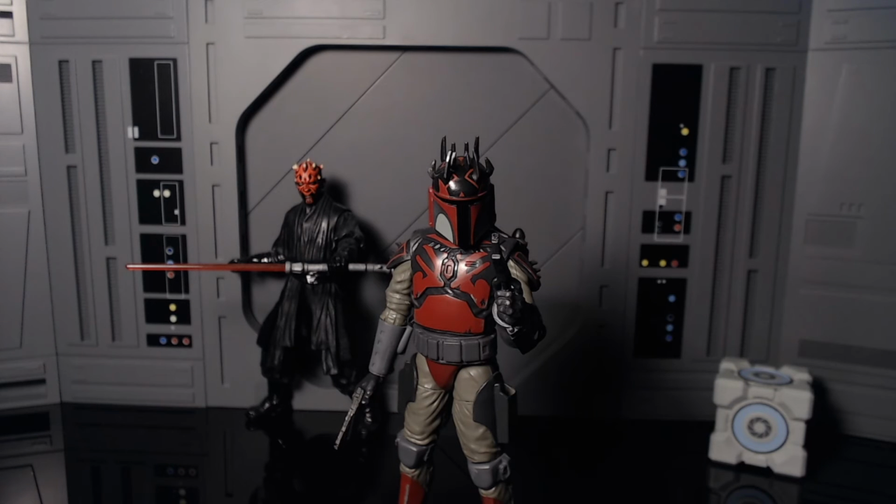Love the painting on this guy, love the colors. Probably one of the most unique figures I have so far. He's definitely sure to stand out on anyone's shelf, and he looks damn good next to these other Mandalorians, especially next to Maul. Do not pass this guy up. Hell, this might even be worth paying scalper price for, though he's going to be dummy expensive. I hate paying scalper prices for things, but definitely don't let this guy slip through the cracks.